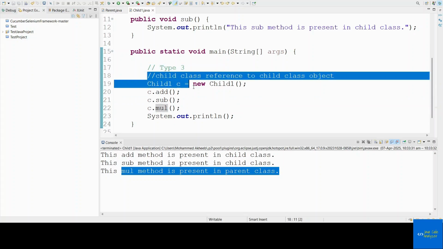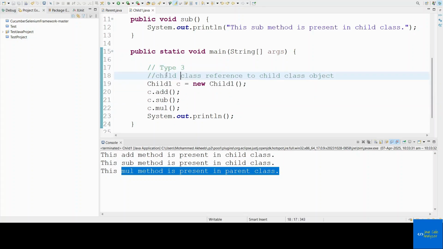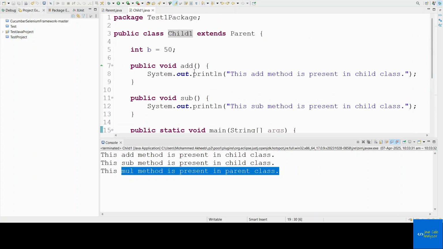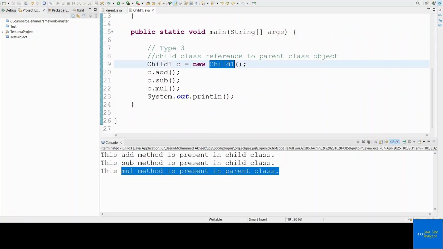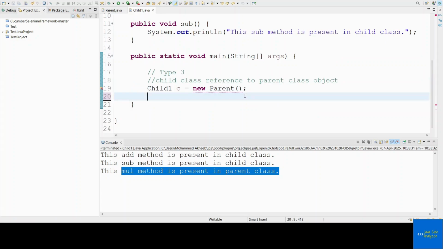What is type 3? Creating a child class reference to a parent class object, like this. What is the parent? The parent is this particular parent class, right? This type of creation, creating a child class reference to a parent class object, is not supported in Java.